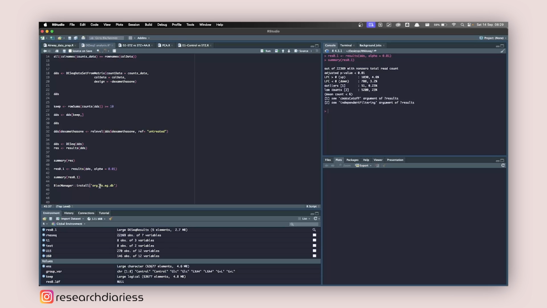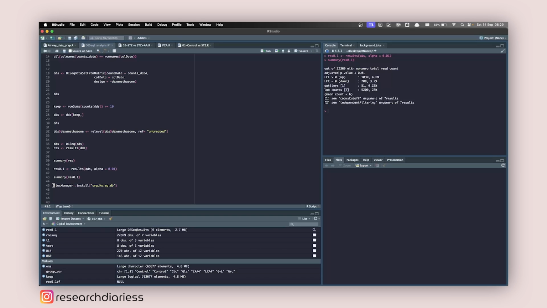This is the human database where we can annotate the genes based on their Ensembl IDs. This HS stands for human. If you're working with mouse, it would be Mm, so capital M and small m. So just check out what the different annotation keywords are that you need to give for a particular organism.